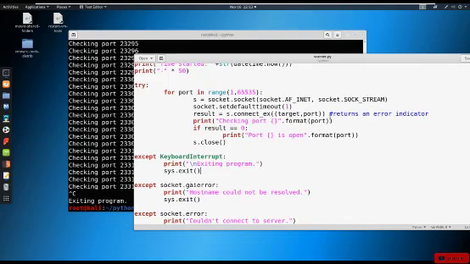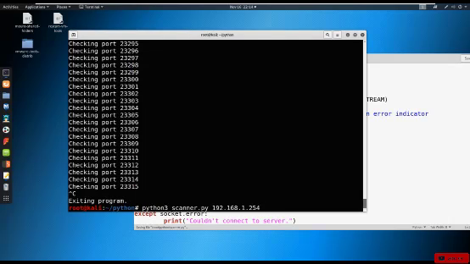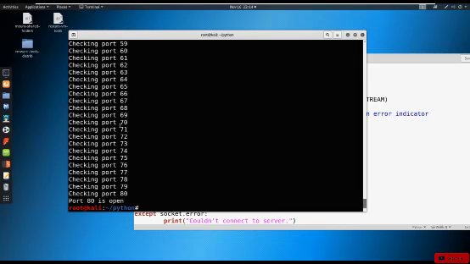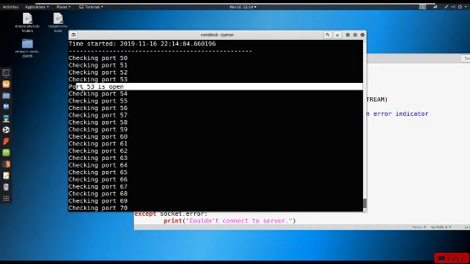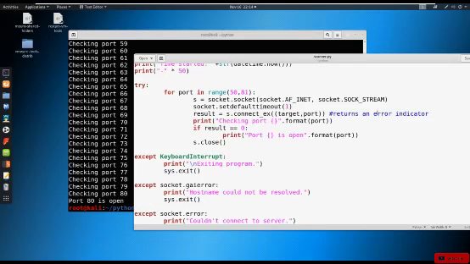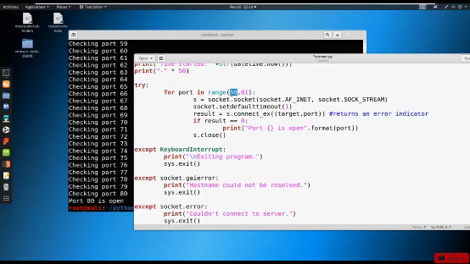So the only reason I would put a statement in here like this is if I was doing a couple of numbers and I wanted to see, like if we go back to 50 and to 80, we'll do 81. If we do this, it's a good way to see how fast your scanner's running. It's also a good way to have print statements in there in case you see any errors. And you could see it ran through 80 pretty fast and found 53 and 80 open. So I would delete this. If you want to do a full port scan, again, you could do 1 through 65,535. Go ahead and save that.